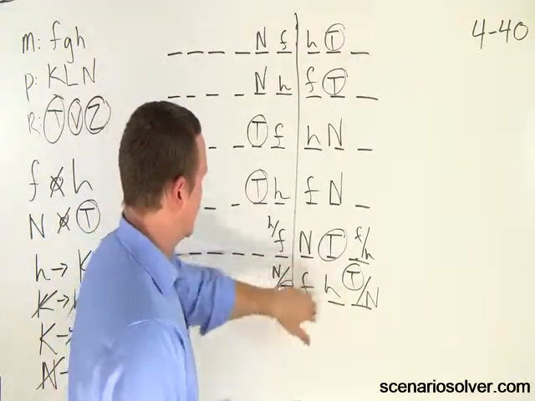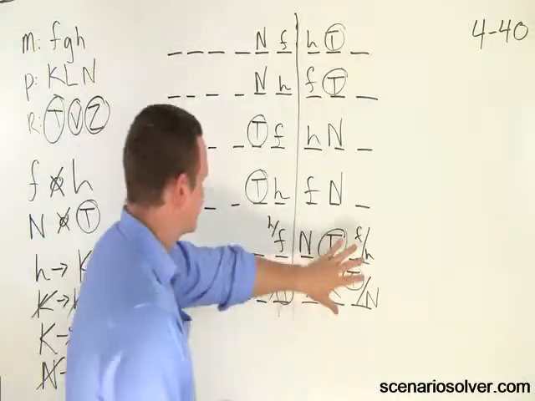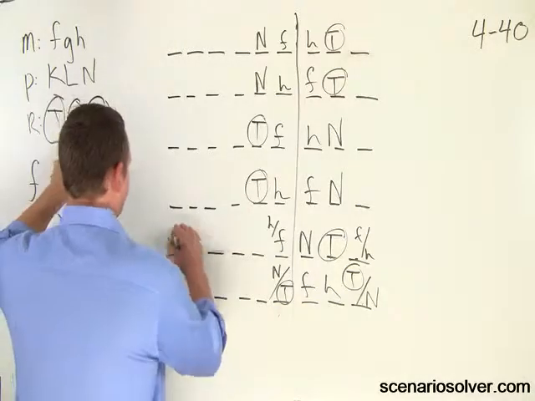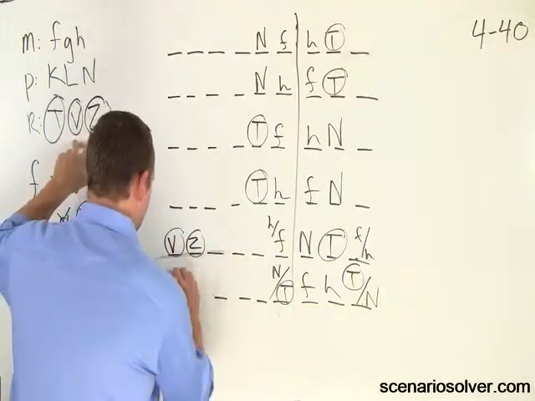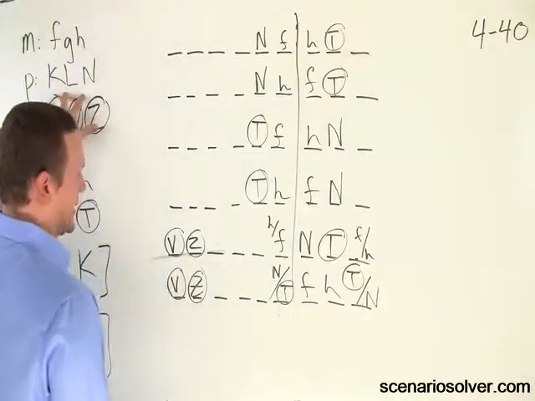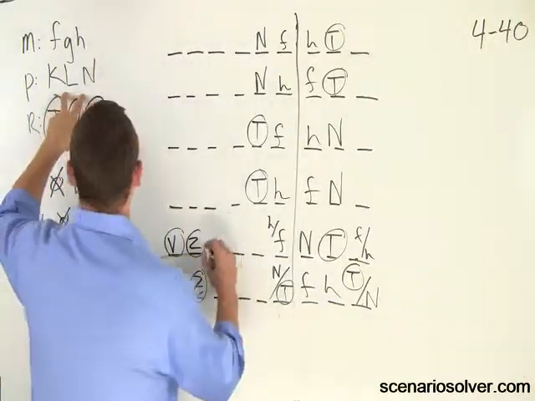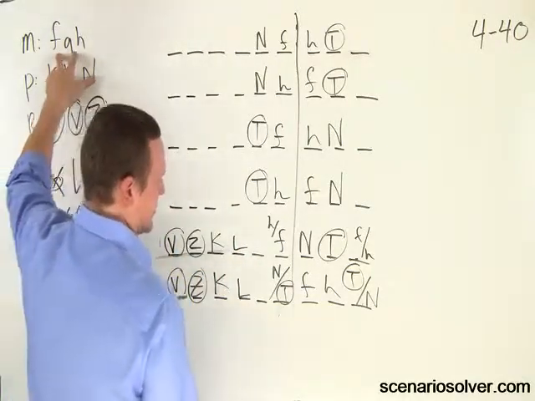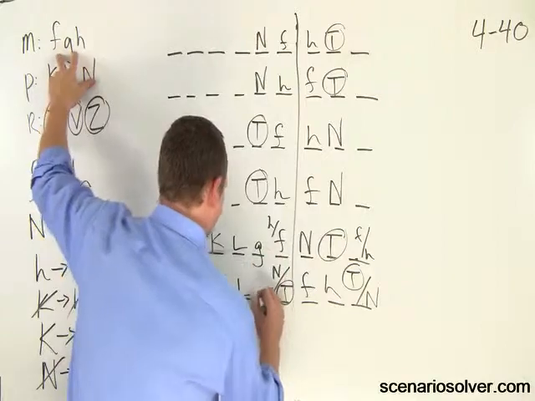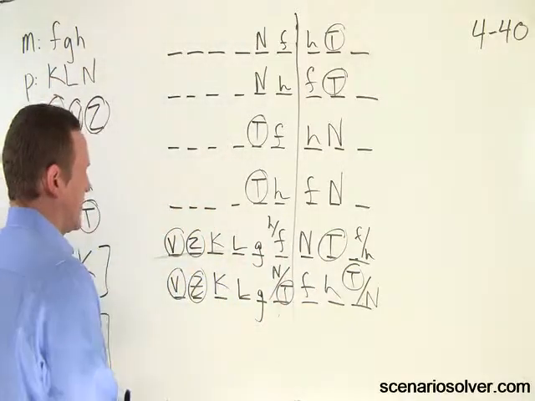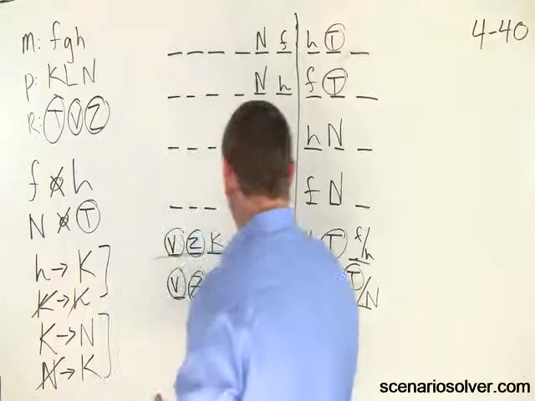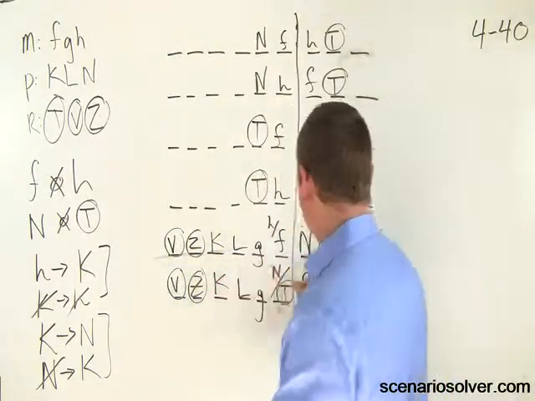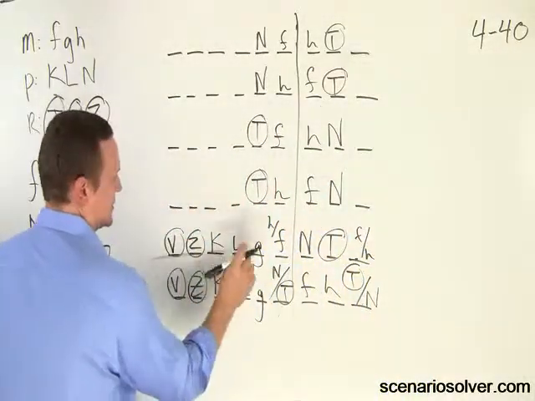If we look at these, we have all of the not in groups filled up. So who's left over? We know that there's a V and a Z. Okay, and with these we know that there's a K and an L also. Okay, and then with this one, we're left with a G. All right, so let's just kind of take a look at what we could do here. If we have K, we know that we have to have N, so this one would never work. This one would fall out.